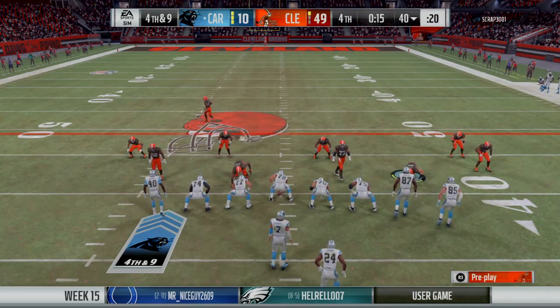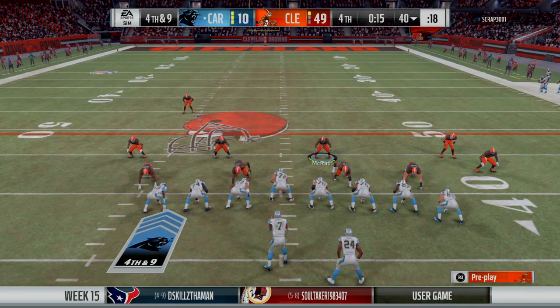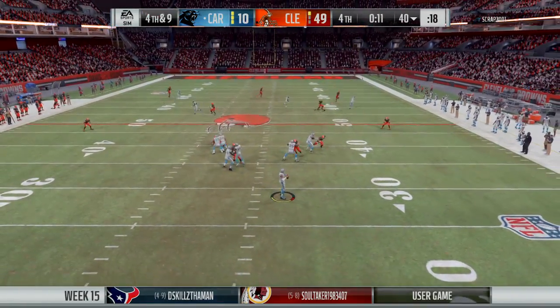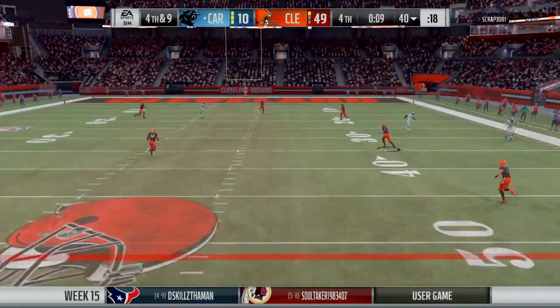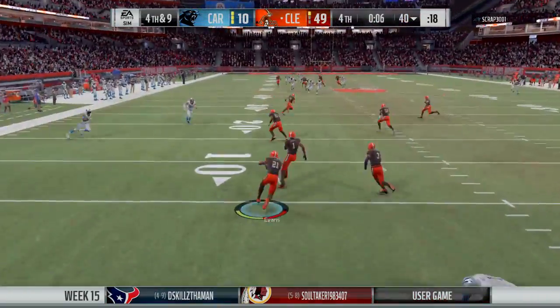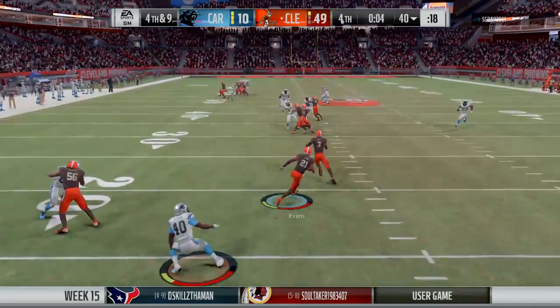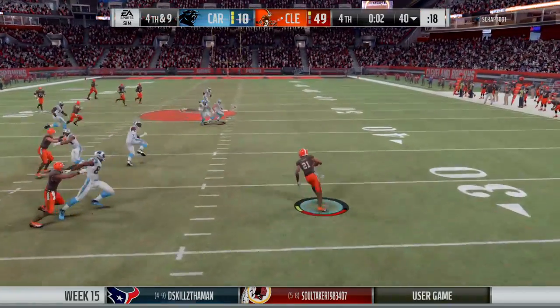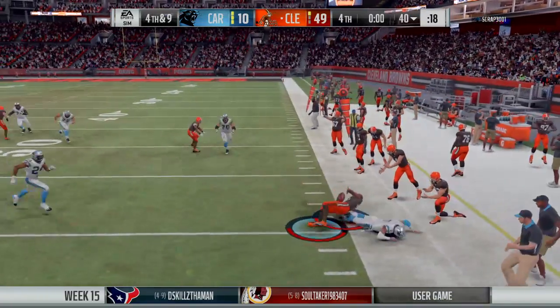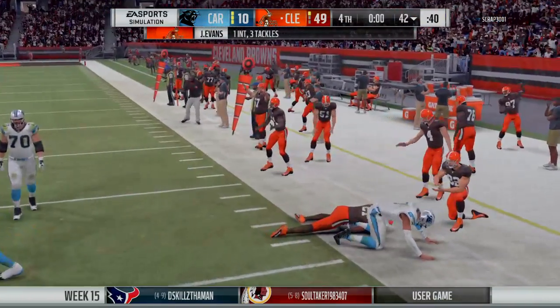So trailing here in the last quarter. Let's see how this plays out. Got to try it here. He's back to throw. Now a desperation throw deep downfield. And for the 4th time tonight, it's an interception. Picked off by Justin Evans. And that will write a finish to this ball game.